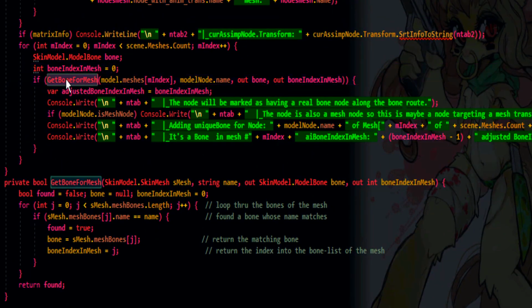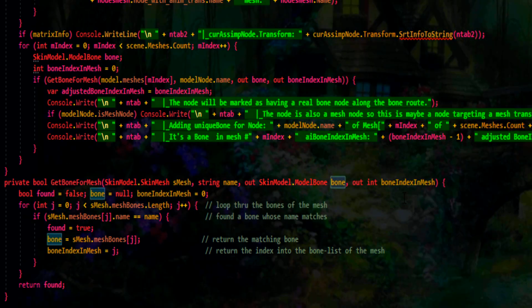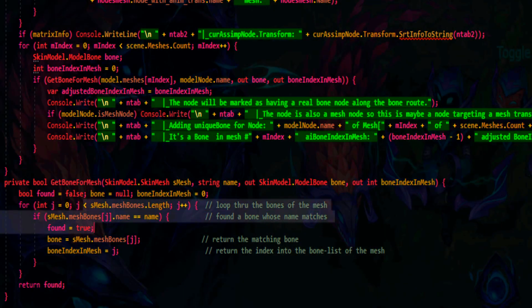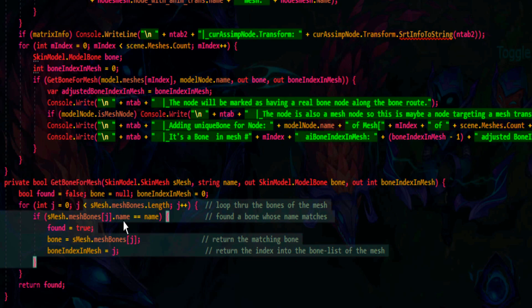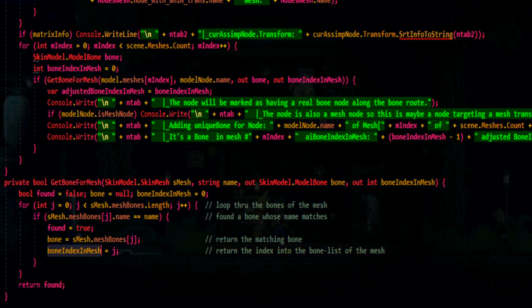So that get bone for mesh, we actually got that down here. Supplying the model skin mesh name we're looking for, we're going to output the bone and the bone index in the mesh. So we loop through our skin mesh's mesh bones and see if any of those match up to the name we're looking for. If so, we say true, and we output which bone it is. So we're referring to that model bone in our skin model. And we also return which bone index that is.